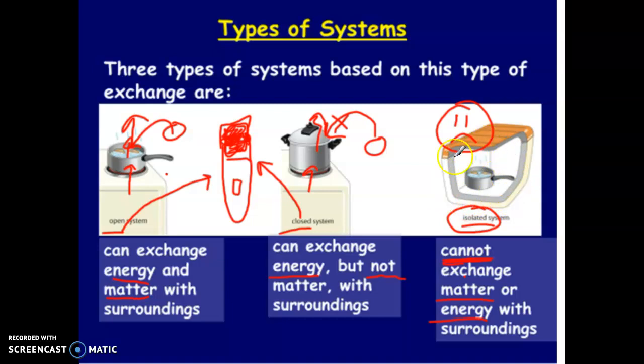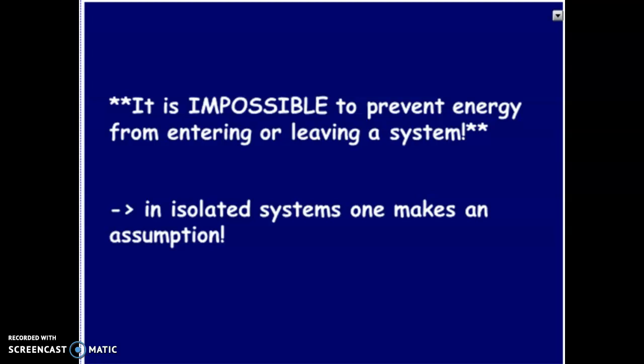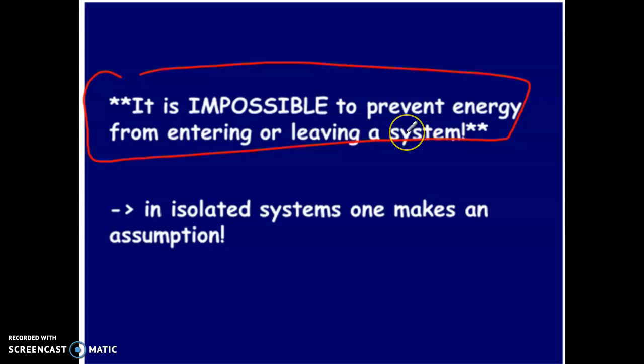How are we able to keep this vacuum continuously going, but also be able to monitor the reaction on the inside? So theoretically, we're going to talk about isolated systems, but in real life, it's not really realistic for us to do a chemical reaction in an isolated system, okay? So this is exactly what the mention is here. It's impossible to really prevent energy from going in and out. So we are going to make an assumption that we have isolated systems, but we are not going to actually ever really have that as a realistic thing.